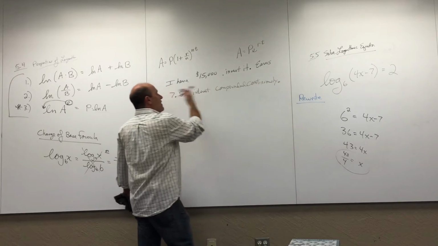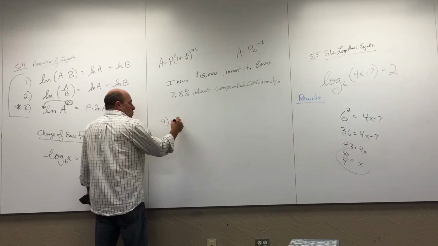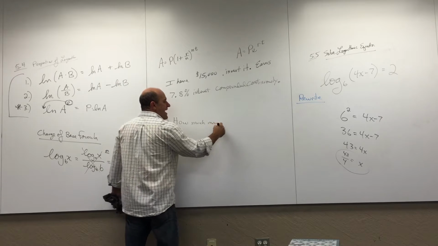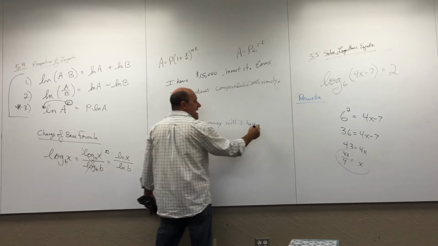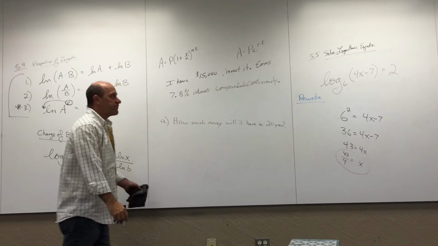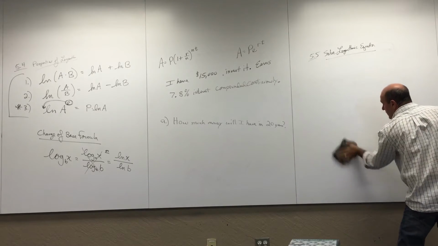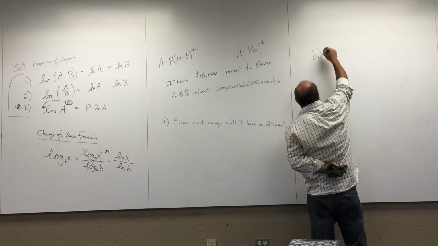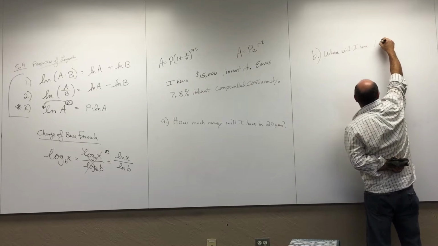If I tell you that, then I've given you some information, and now I have 2 questions. Part A is, how much money will I have? This money's going to grow. How much money will I have in 20 years? That's a good question, and that's not too difficult. A calculator is helpful. We do use a calculator. But here's part B, and I said this last week. When will I have $1 million?